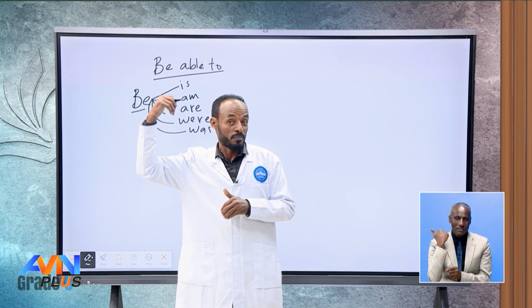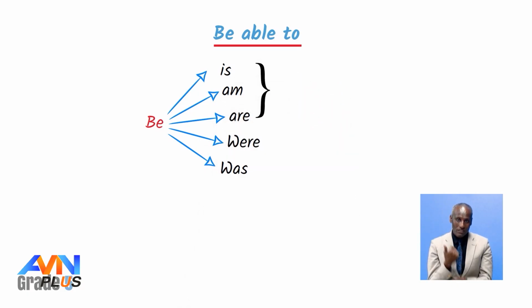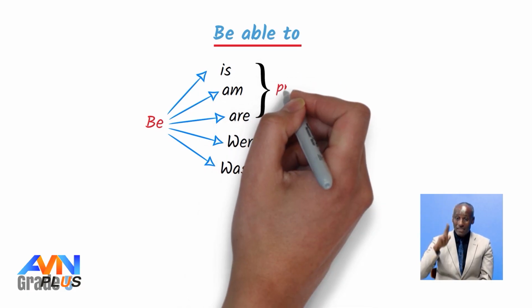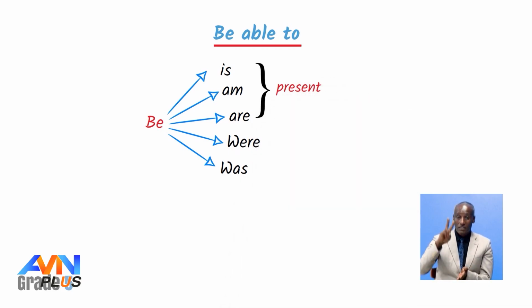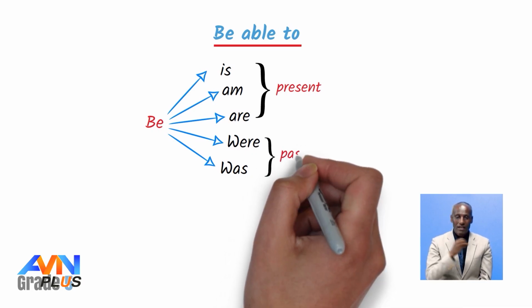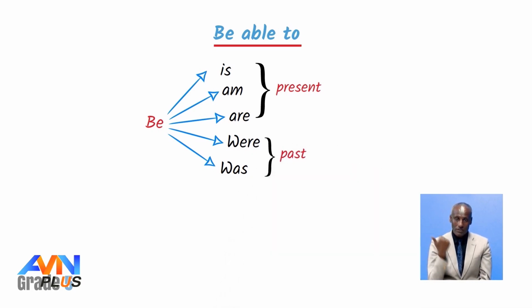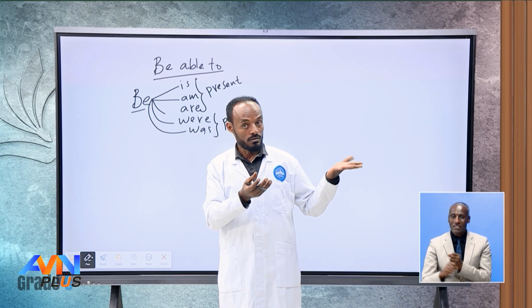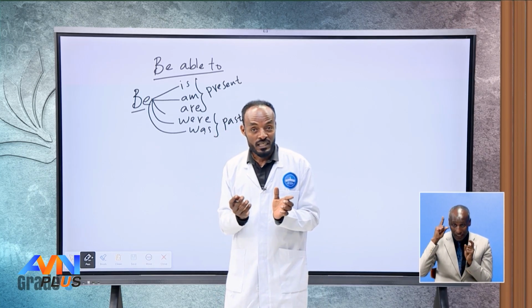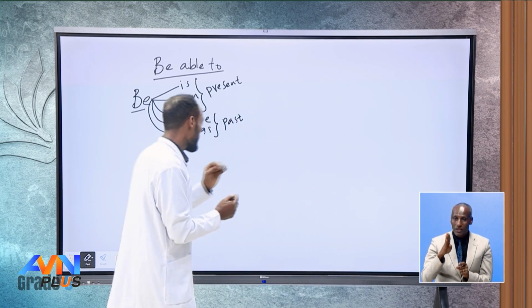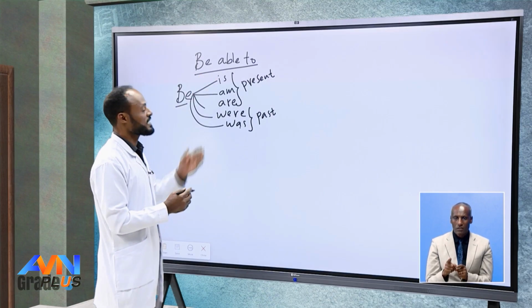If we are talking in the past, these three are present, okay? Present. But these two are past. Don't forget, past. I was in grade 4 last year. When we say this, you're saying what? Something happened in the past, okay? That is the state of being. Is it clear about be? Nice students. Okay, so why don't we go to the next point here?